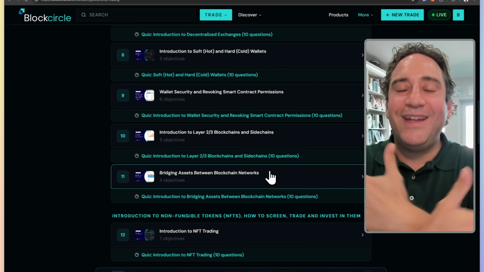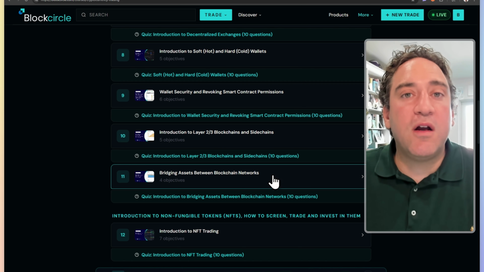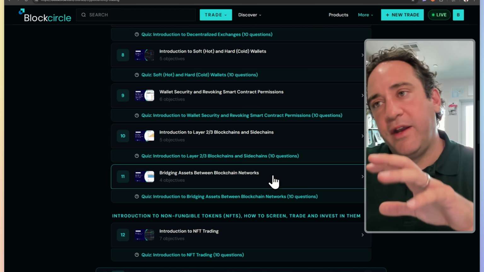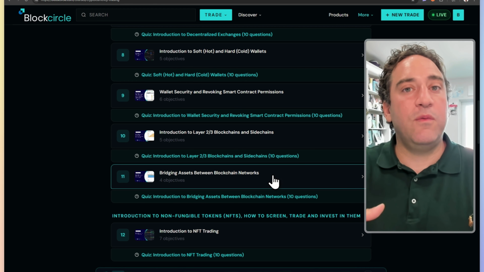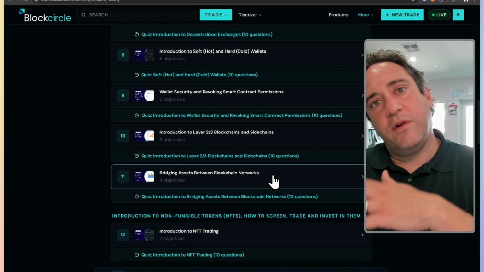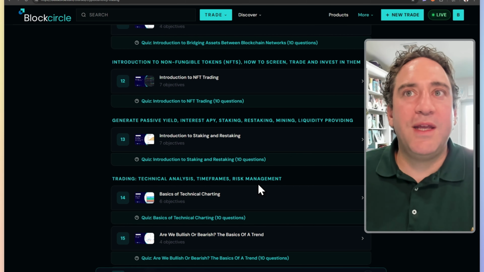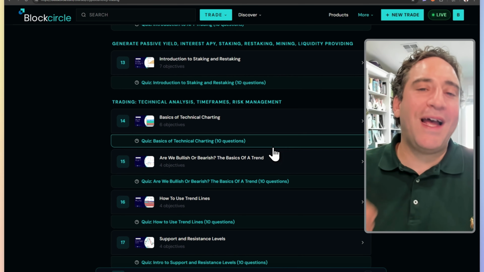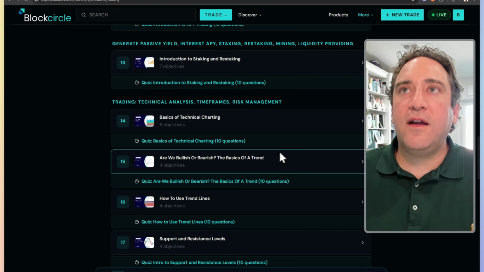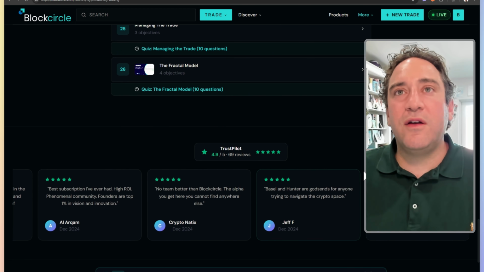And the three together are where you're able to determine whether or not a market sector or an asset is overvalued or undervalued. And I tend to go long on the ones that are undervalued and tend to go short on the ones that are overvalued. And hopefully that perspective makes sense. And then there's an entire section on being able to generate passive yield and any kind of sustained income from mining, liquidity providing, restaking, etc. So there's a lot here in the course.